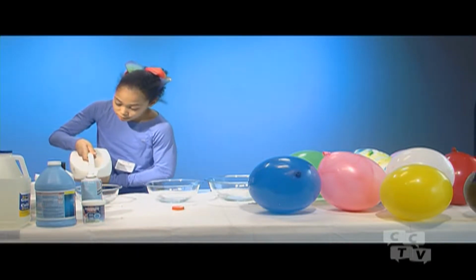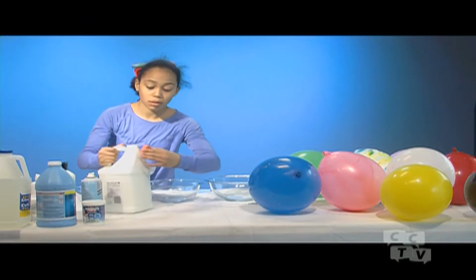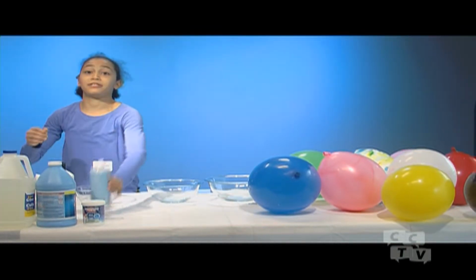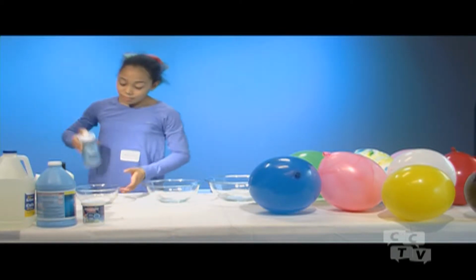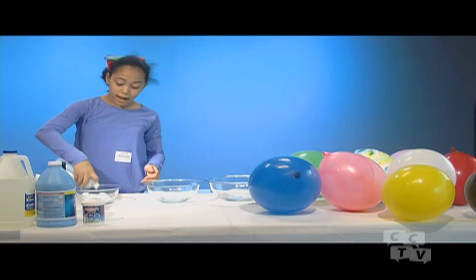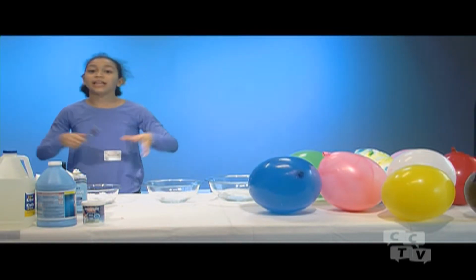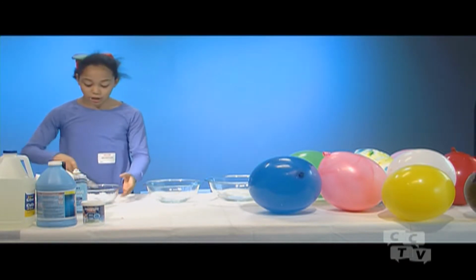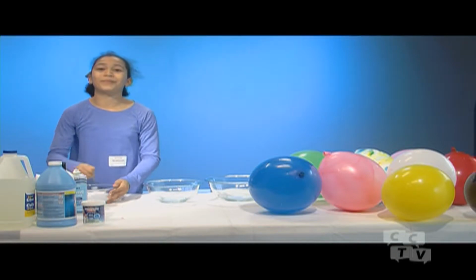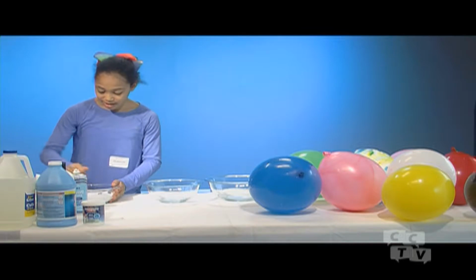I'm going to add some glue, and that should be good. After I add some glue, I'm going to add some shaving cream. Most of the time you use shaving cream to make fluffy slime, but I like adding shaving cream into all my slime because it gives it a really nice, fluffy texture. Then we're going to combine that all together until it looks like whipped cream. But this is not edible, so don't eat it.